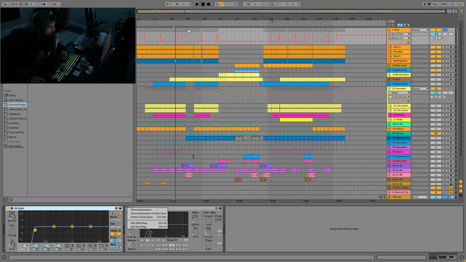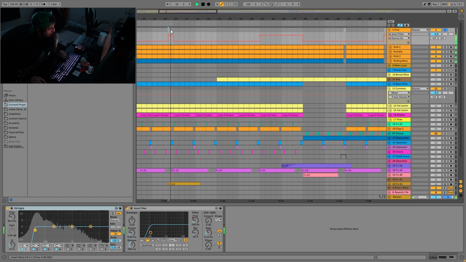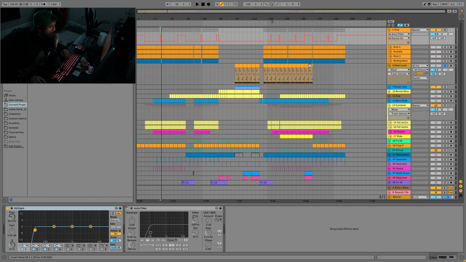And then I have this high pass, which you can see comes on a pretty good amount of times throughout the track. This high pass automation is really going to make your track very dynamic, because if you just have the kick without this, and it's not turning on and off and doing these little 1 bar kind of things, it can get a bit boring. So you have to make sure you have that changing thing in the low end there. And yeah, then we have the main lead.